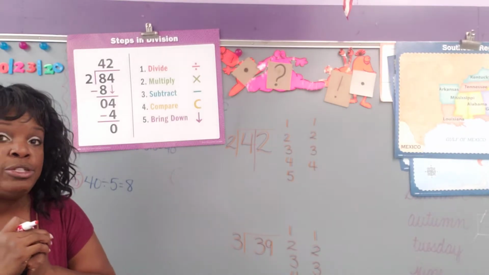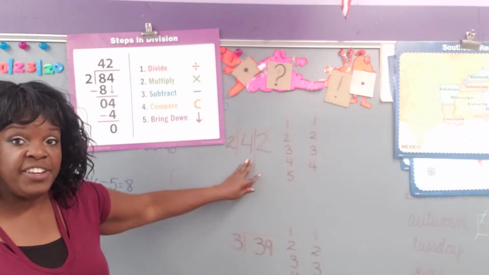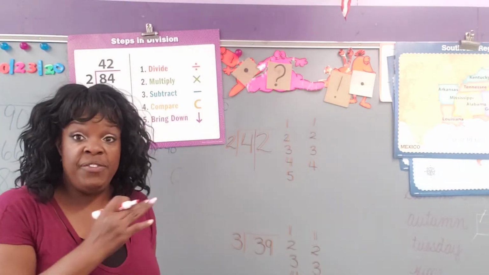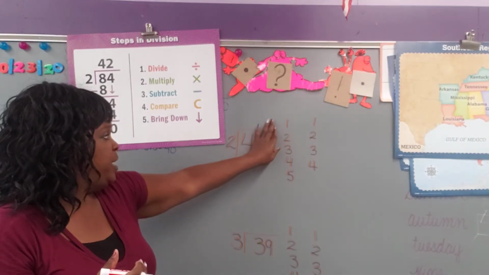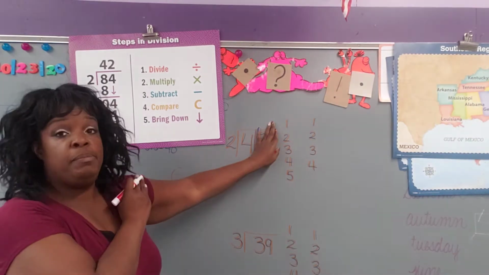Now, like I was telling you earlier, if it helps you, then split it up so it looks like what you're used to when we just did our 1-digit division. You know how to do 4 divided by 2. We've done that for the first week. So pretend like that 2 is not even there and just focus on 4 divided by 2.